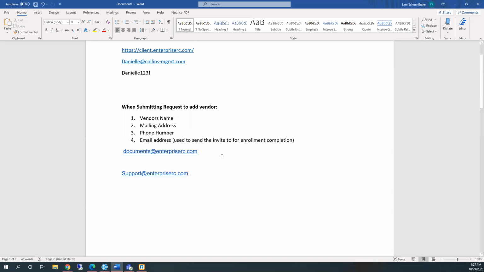Once the vendor is added, you can use the email here, documents@enterpriserc.com, and they can send any documents that need to be uploaded to their file to that email. They can also use the support email address for any questions that they have for ERC.